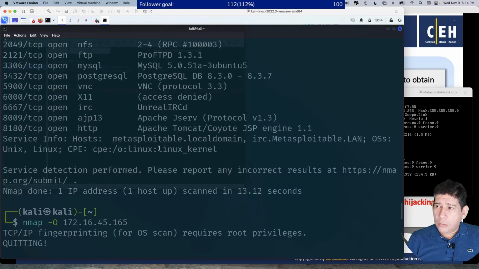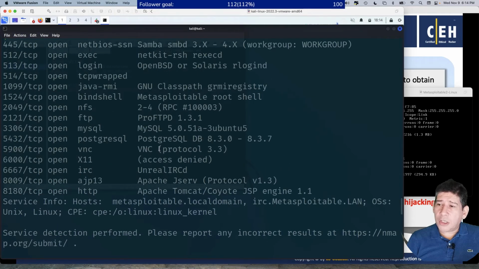So we know with the results of the Nmap that there are some services listening. One of them can be the Apache Tomcat, listening in the port 8180. Let's validate that this service is really listening in the Metasploitable.